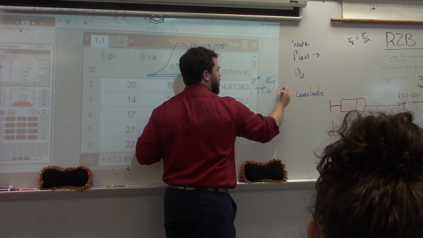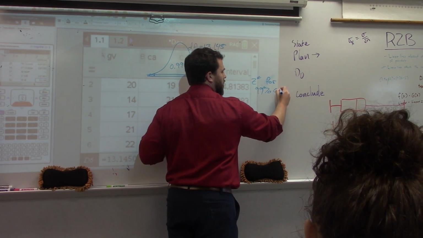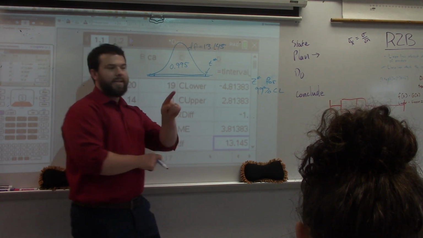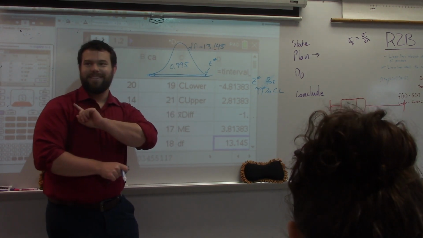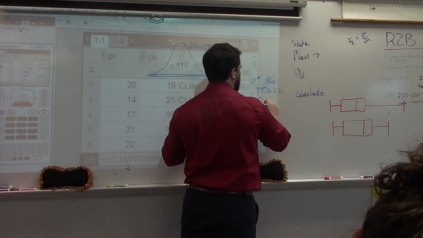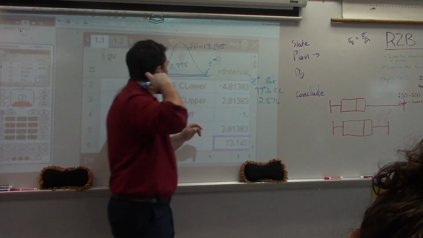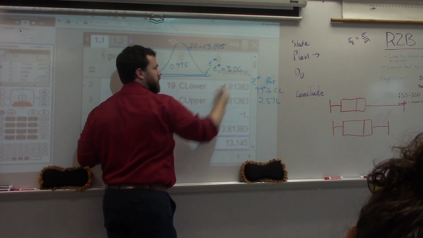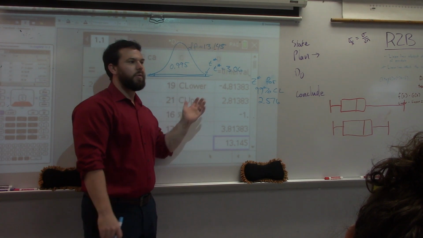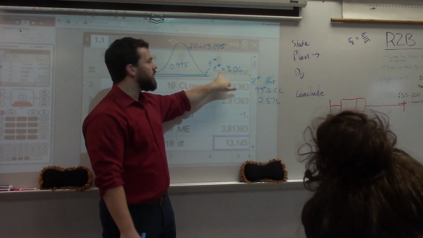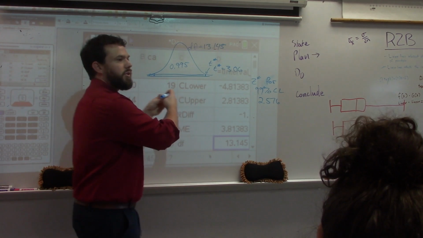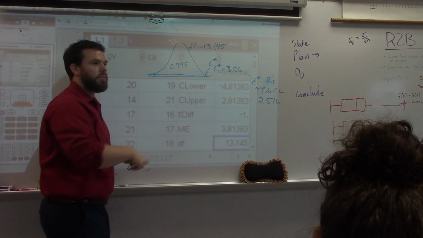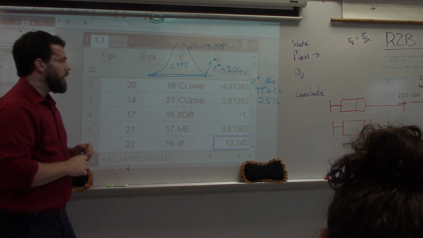All right, does anyone remember what the z star for a 99% confidence level was? You don't want 1.8. That's 95%. 2.576. Yeah. Notice, what was this T star, this T critical value? 3.2, something like that, right? Notice how this T is larger because what do we have to do? We have to spread out further to be able to capture the same percent of data, right? So that's what's happening there.